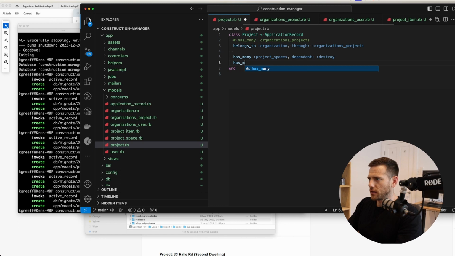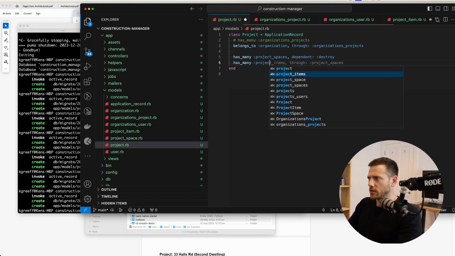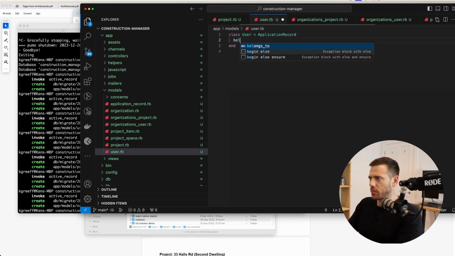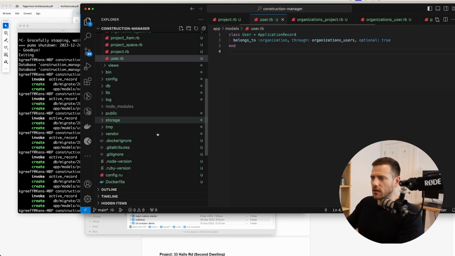And then this has many project items. We could go through, but actually, we'll go through that. Project spaces. Okay, so a user belongs to an organization's users. I'm going to have to check all this because Copilot could be stitching me up. All right, so let's just go through now.